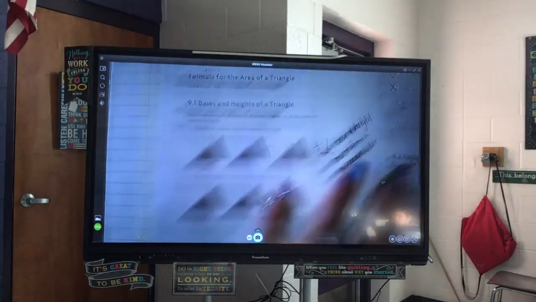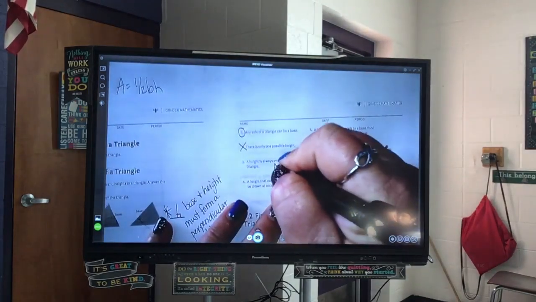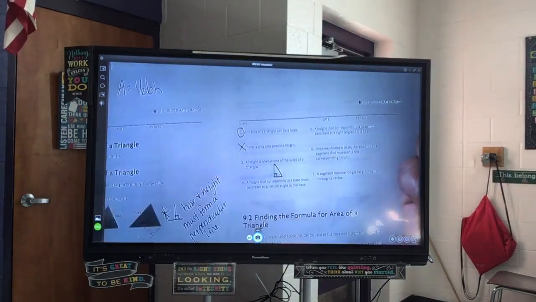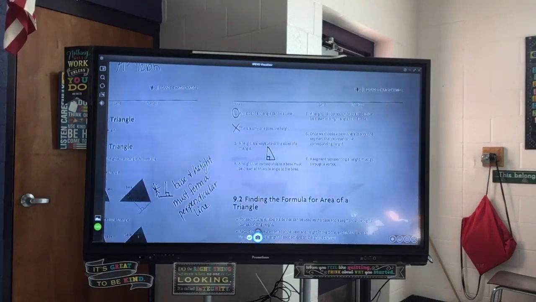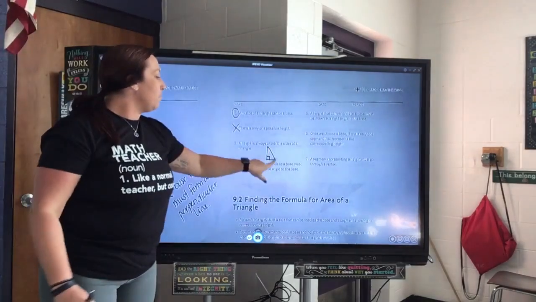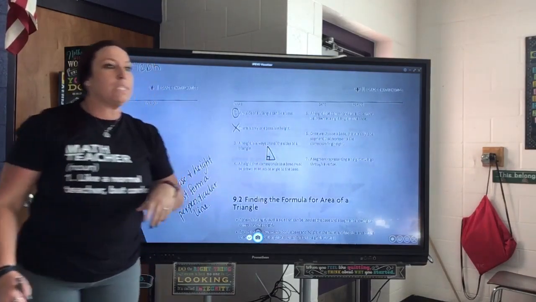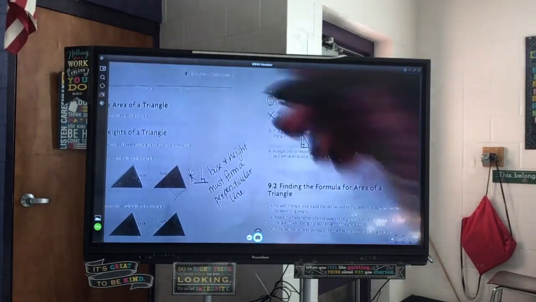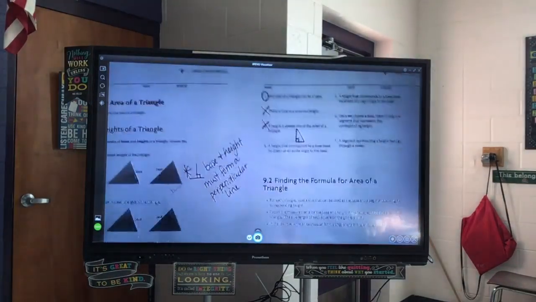No. Now, this one, you could say if your right angle triangle is a straight, I guess a straight right angle, I don't even know what that would sound like, that just seems weird. But essentially if your triangle looked like this, and your height was here and your base was there, then yes, it would be a side, but it doesn't have to be a side of your triangle. Does that make sense to you guys? Alright, so that one is not true.